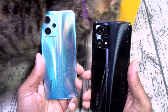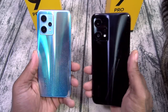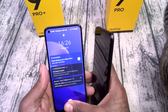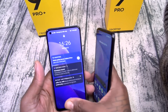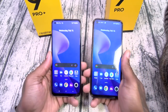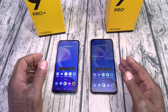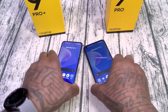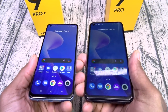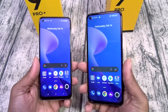Next: always-on display. With the Pro Plus you do have an always-on display; with the Pro, no always-on display. Then the display itself — AMOLED versus IPS LCD. I'm going to open up both and you can clearly see the difference immediately. Both are on max brightness, and you can see the AMOLED panel is a lot brighter. The IPS LCD has more of a dim tint to it. You can see the viewing angle difference — one is a little dimmer, the other brighter.